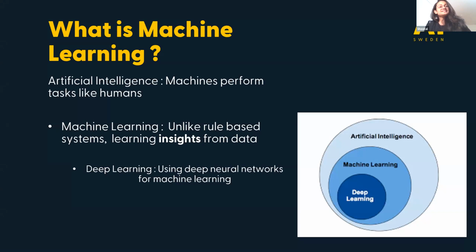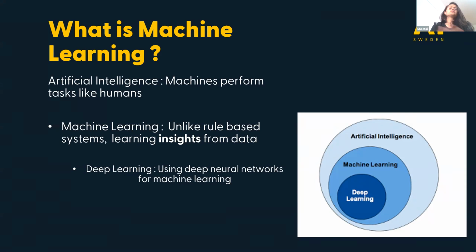So let's dive into the details now. What is machine learning? You have been listening to the term artificial intelligence for the past two sessions. By now you would have understood that artificial intelligence is a study of pattern recognition or enabling machines to think like humans or mimic human behavior. And machine learning is just a way to achieve artificial intelligence.